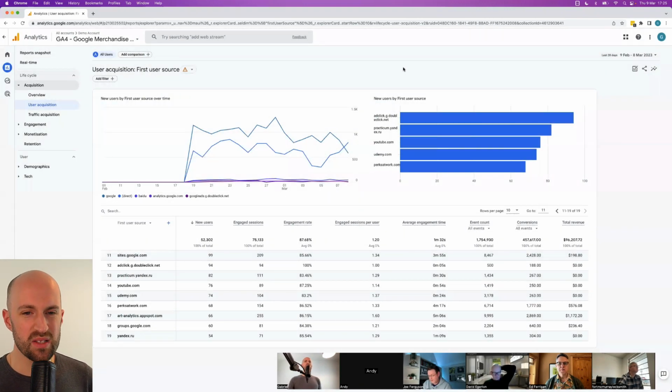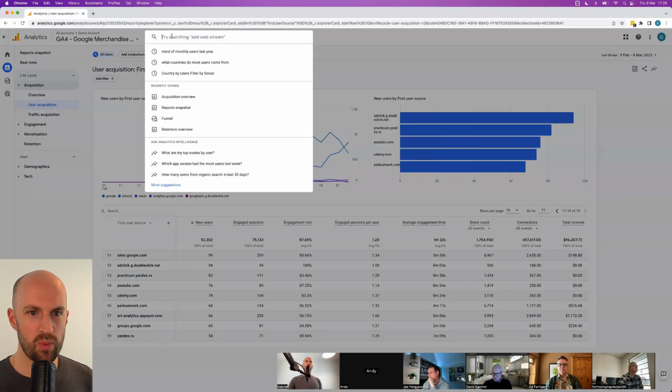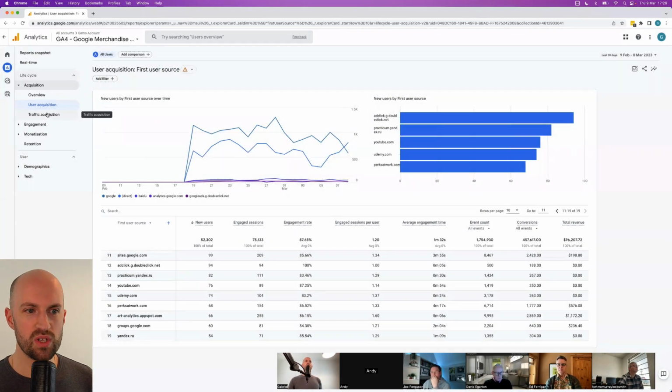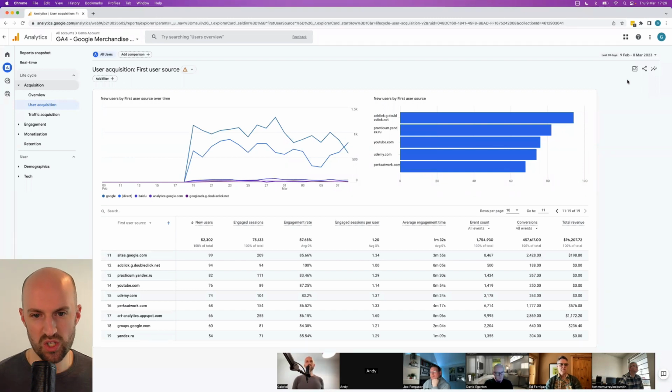So yeah, I think it's to each their own, in terms of what's frustrating or what's not, because what I found in Universal Analytics is that everyone I talked to who was using it had a slightly different way of using it. And the same goes with the new interface. Someone will eventually, for example, like the search bar much better than going to the pre-made reports, or someone might want to always customize it or whatnot. So again, it really depends on who's using it and what they're used to using before switching over.